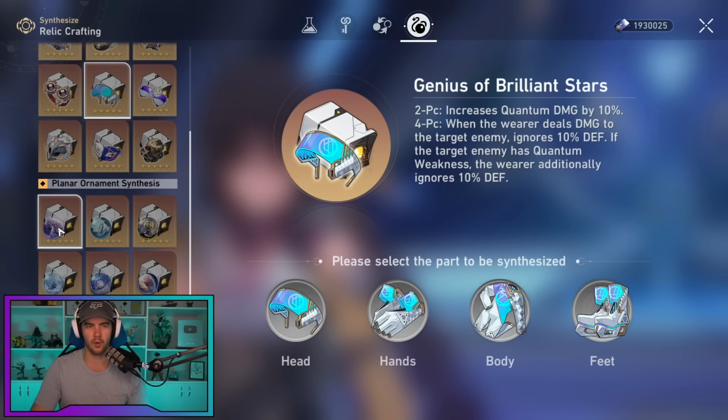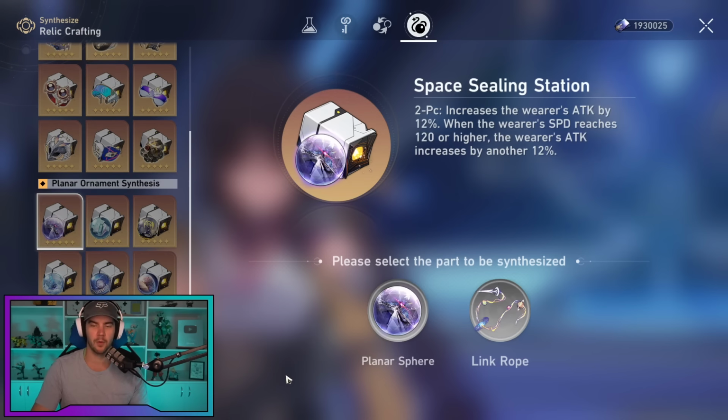As we move on to the planet ornaments, for the main stats we're looking for from the sphere, ideally we want to get quantum damage. If we can't get that, we can always go for attack. And then on the link rope, once again, we are looking for that attack stat to really stack the damage. Now, as for sets, the Space Sealing Station is going to be one that's really usable and strong for her. You get a base 12% attack with that set, and then as your speed reaches 120, which is pretty much straight away for Seele, she's going to gain an extra 12% attack. So really easy and effective to get that bonus on this one.